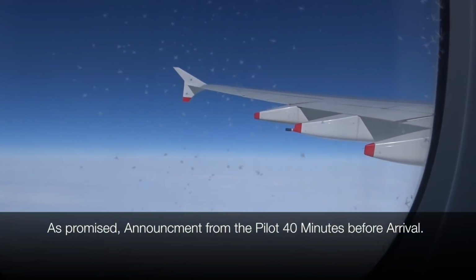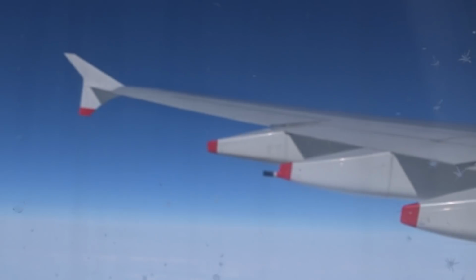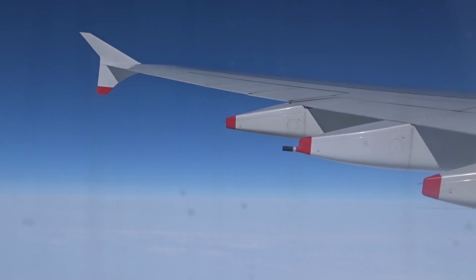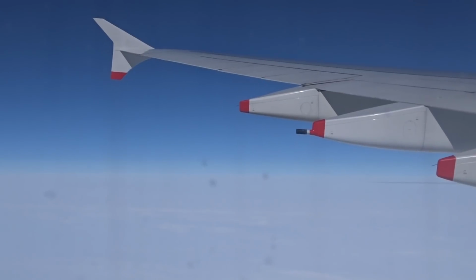London Heathrow. Very much trust and hope you had a relaxing journey with us overnight. A few ripples of turbulence, no more than that, as we crossed a couple of jet streams. Hopeful to say you are relaxed for our arrival into London Heathrow, as I say, in 40 minutes' time.